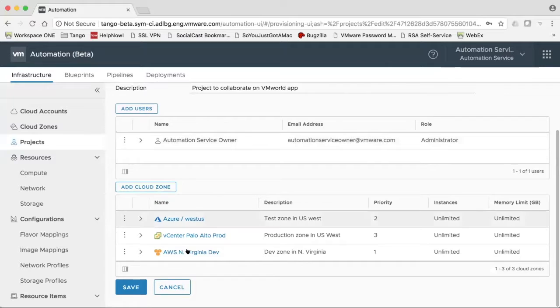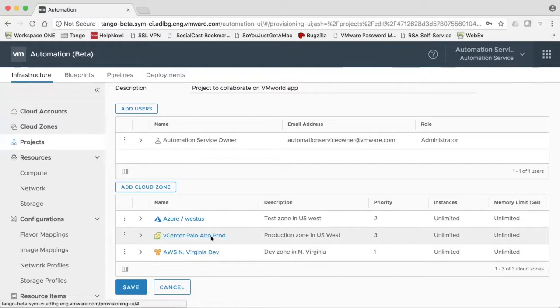What I said is for the development environment, it's going to be Amazon in the North Virginia data center. Then my Azure is going to be a test zone that's in US West. And then my vCenter instance is in Palo Alto, and that's US West. I've given them a priority of 1, 2, 3, one being the test. So basically, if there are no constraints, everything gets deployed to a dev zone, otherwise test, otherwise prod.